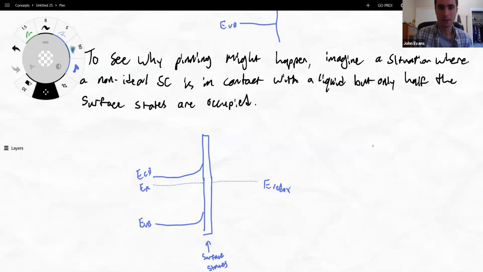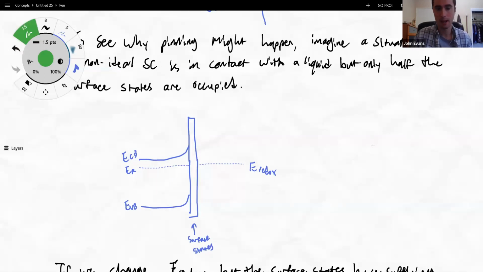So the way we're going to draw this is we're going to have our semiconductor over here, and then we're going to have this region of the surface states. This region, we're just going to draw as a block because it's a little bit easier to visualize this way. And we're going to use this region as a way to drop voltage. So there's going to be a set amount of voltage that you can drop across this interface due to the number of charges that, for example, are available to you. But this is how we're going to do it.